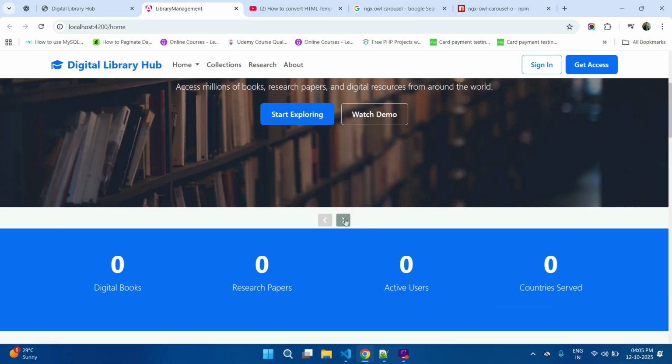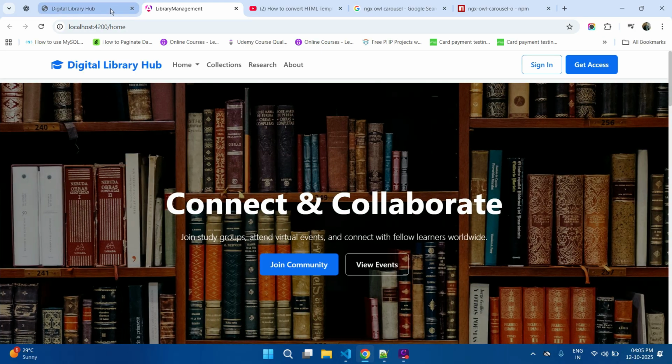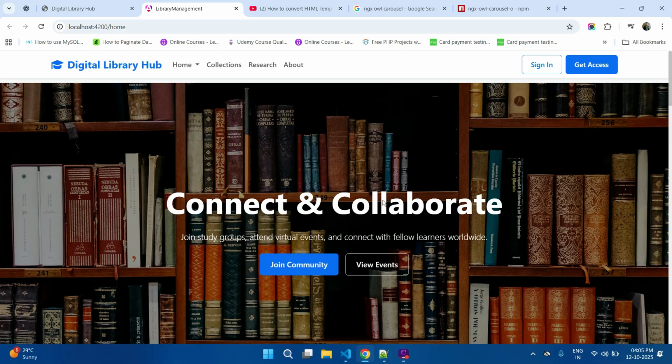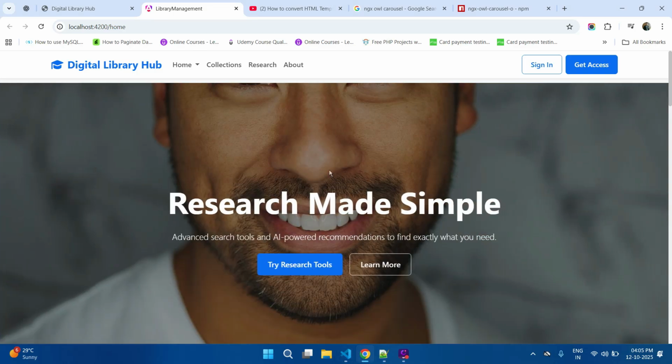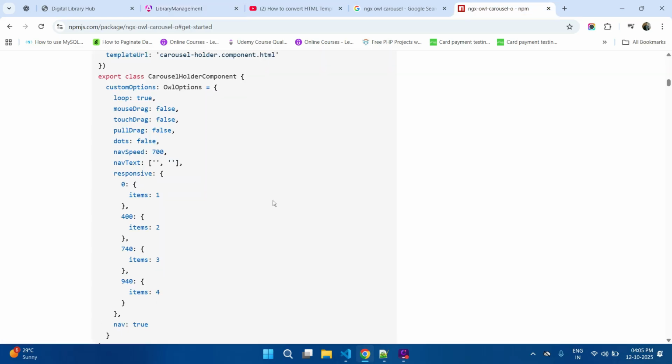You guys let me know in the comment box how it looks to you, but I think we have successfully converted the whole JavaScript to that Angular package, which is the owl carousel package. So basically in this session we have learned how we can install a third party package, and how we can see its configuration and apply it.